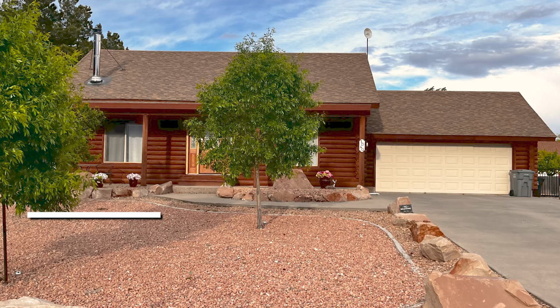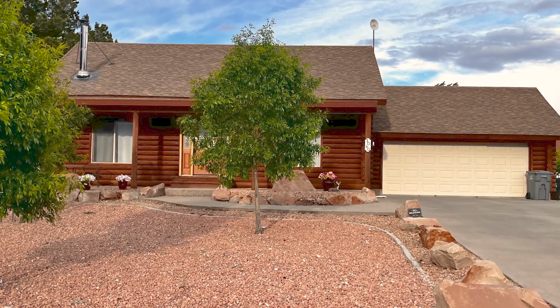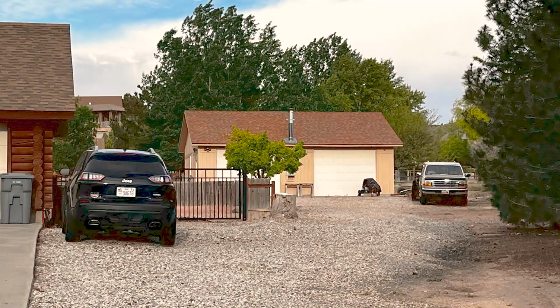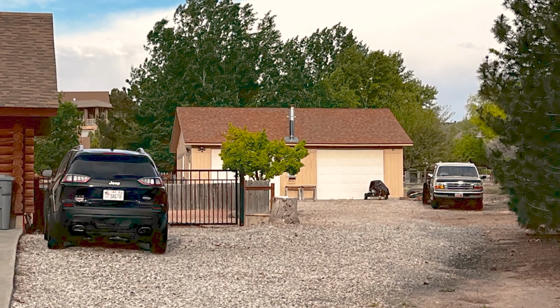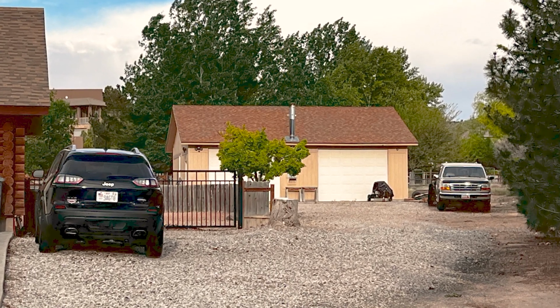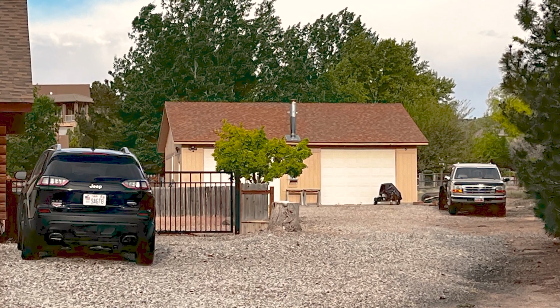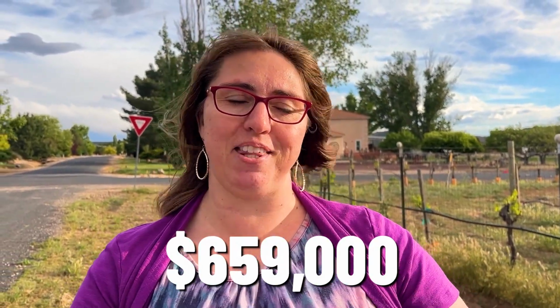It has a 36 by 30 foot shop garage in the back. It's zoned for 3 horses. There's a nice garden, and they have really low maintenance yard and a bunch of fruit bearing trees, cherry, peach, pear, and 2 new apricot trees. They all have the water lines on an automatic timer, and then they have pine trees around the perimeter. And this one's listed at $659,000, and like I said, is just right by that other one.